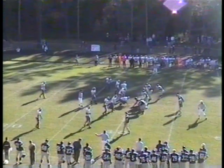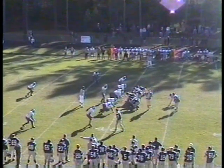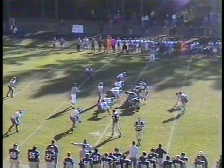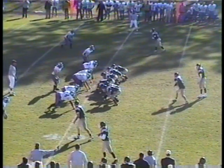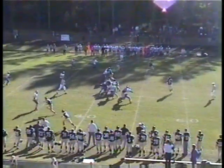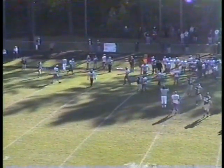Fourth down and six at the Wicon 40 — they're going for it. Kramer wide to the near side, wingman on the right, now in motion — Beauchamp. Simpkins with a hard count again and calls time. Good discipline by the Wicon line. From the Wicon 40, fourth down and six, out of the shotgun. Vendina in motion to the right, deep snap to Simpkins — has time, rolls to the right, throws upfield going for Vendina — way out of bounds, incomplete near the Wicon 20-yard line.